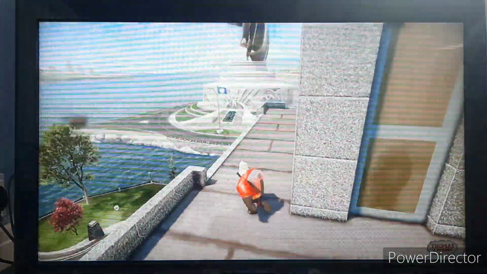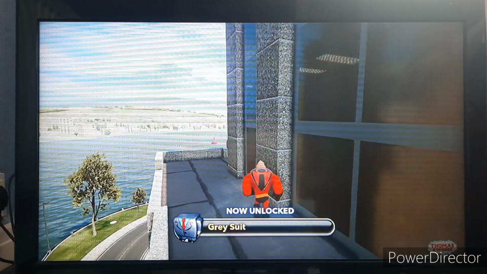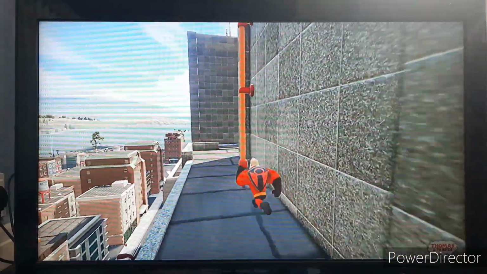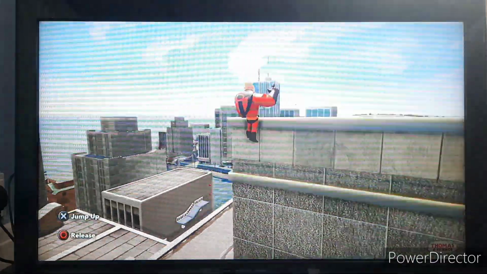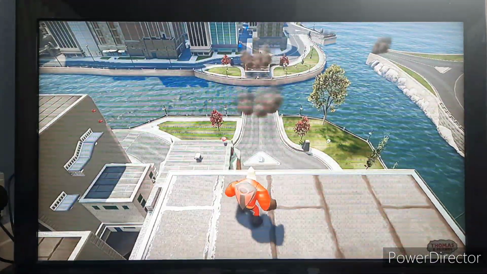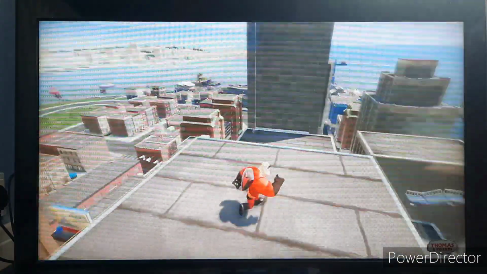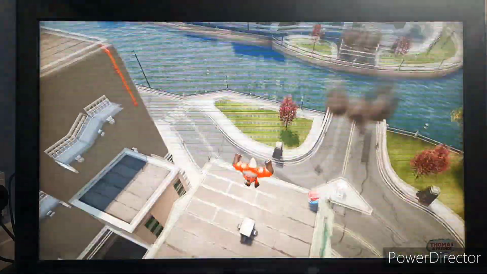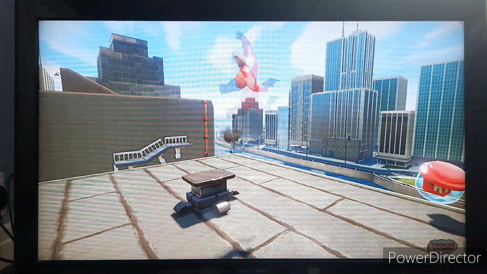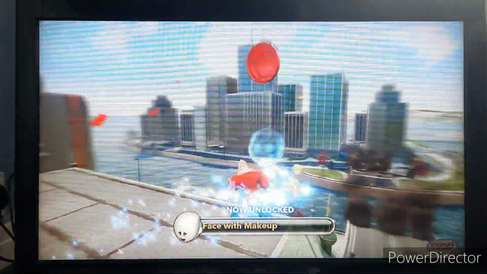There's a horror trap. We gotta get that. We got a grey suit. Yeah, that exists. That's weird. Okay, is there any other way to get to that building? No, there isn't. Wee! Okay, don't fall off too far. Okay, we got 16 out of the 30 traps.